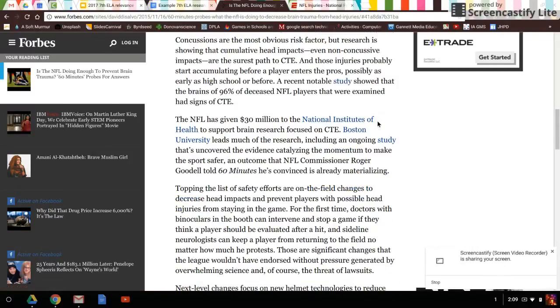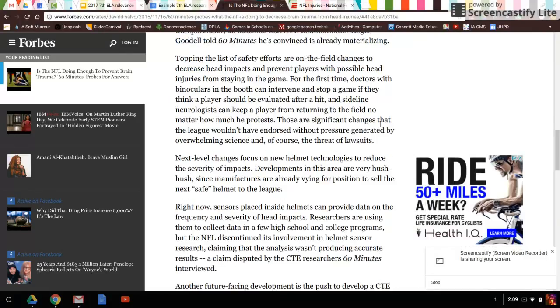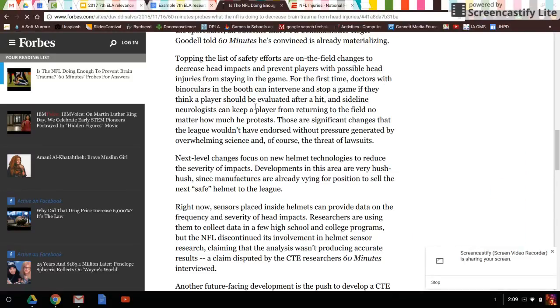As I scroll through the article, I'm just rereading this to make sure that I understand what this is about. Here I see some important words. And so this is a place where I realize head impact is like a head injury. There's head injuries. That's one of my key words.